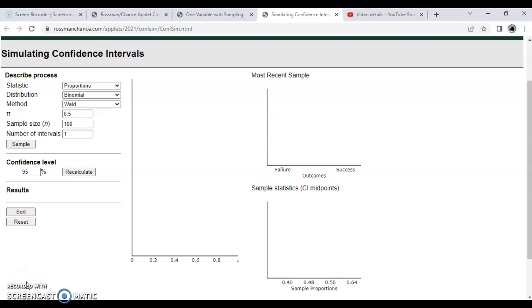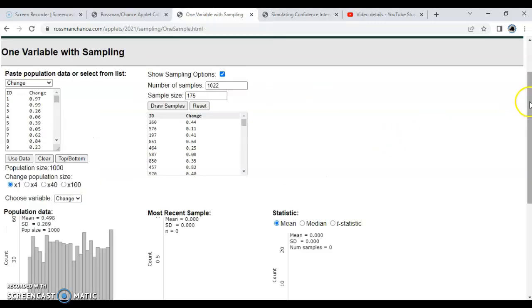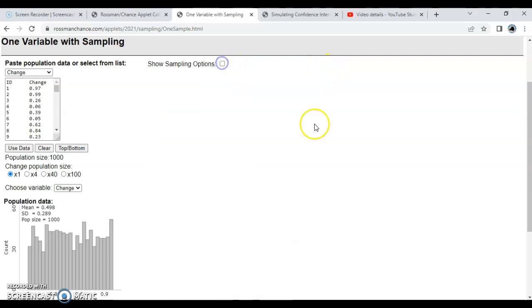Hey everyone. This will be a simulation of confidence interval for the population mean. So if you looked at the step-by-step from chapter 14 that talked about sampling distribution, you'll recall that we were working with a data set that had us sampling individuals and the amount of change that they had. Just to refresh our memory here, this was the population. Recall that we had the amount of change located here for each person, right? And the shape of the distribution was roughly normal.